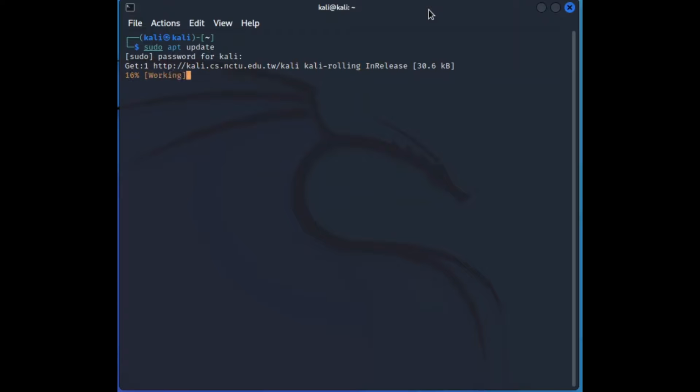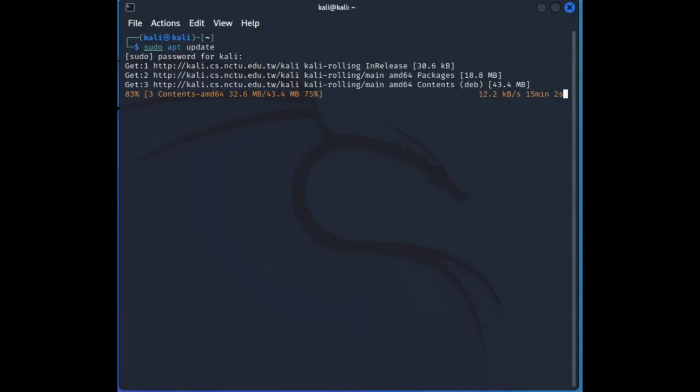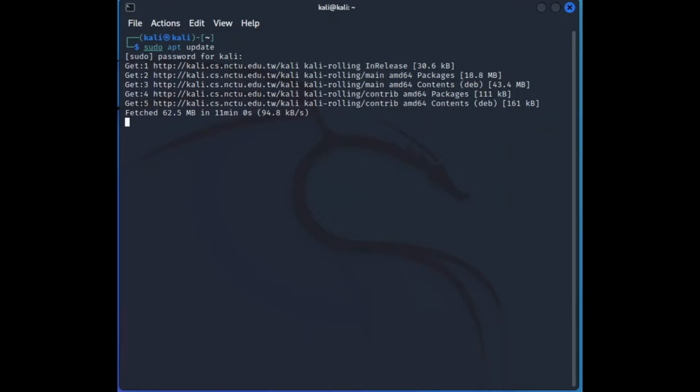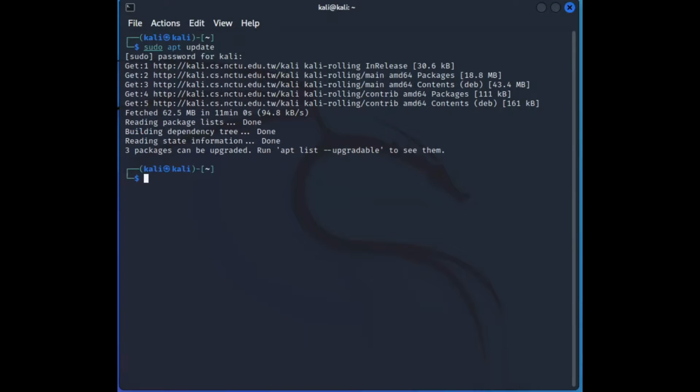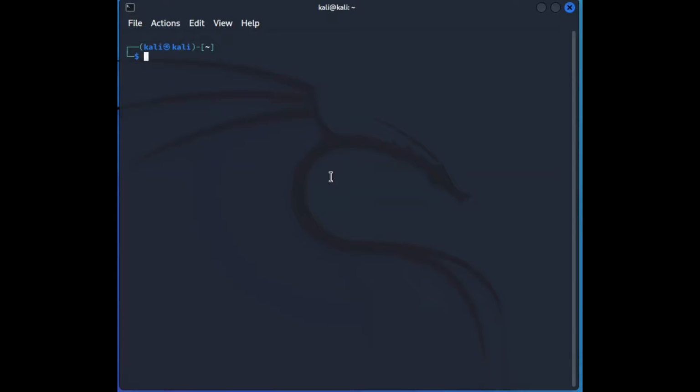Because by default, Kali Linux does come with Python. But after the update is done, then what you have to do is check what Python version you are using. Because if I'm correct, Kali Linux is based off of Debian, and Debian is usually a little bit late on updates, but you can get them manually, but automatically it's a little bit late. So to get the latest version of Python, you have to run a different command, because usually you would run a sudo apt install python, but in this case you need to specify the version which you want to install.